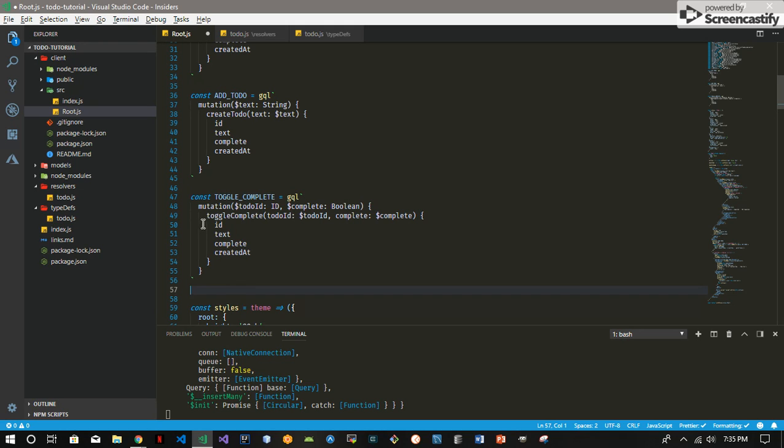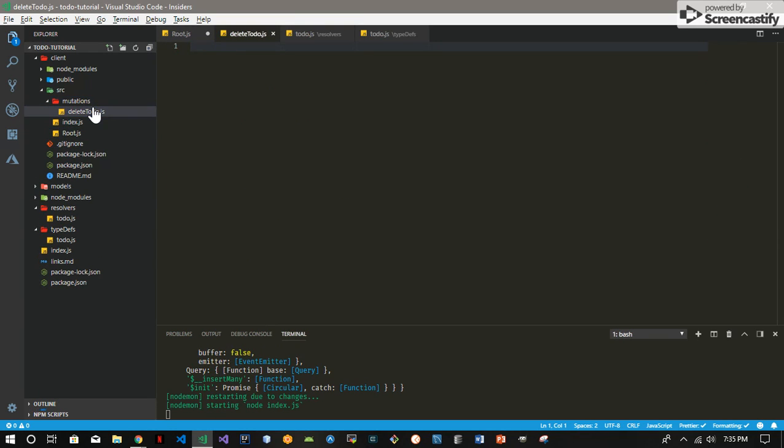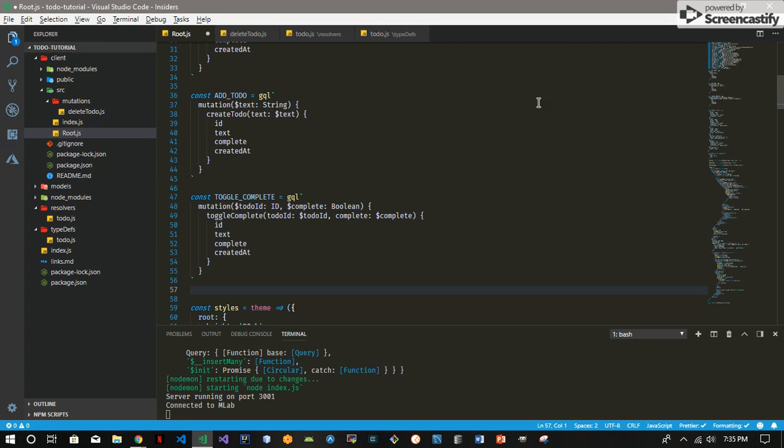And here, another trick for this stuff is in our src, we can make a new folder. We call it mutations. Make a new file in there and call it deleteTodo.js.